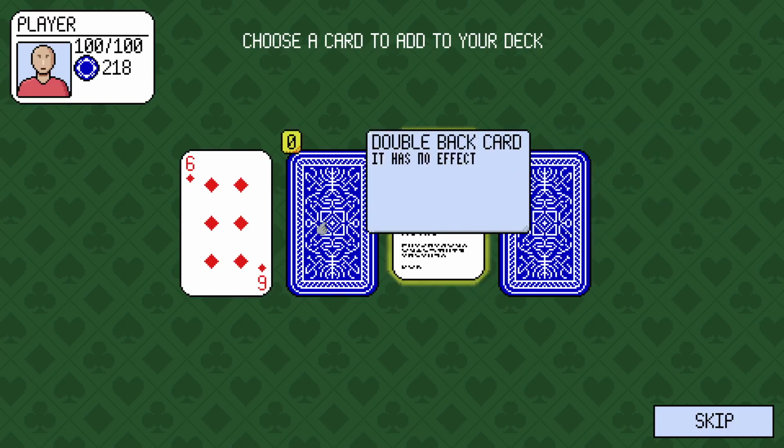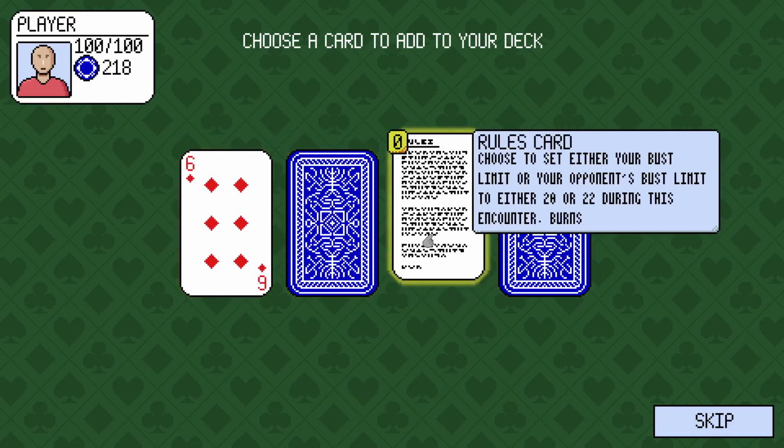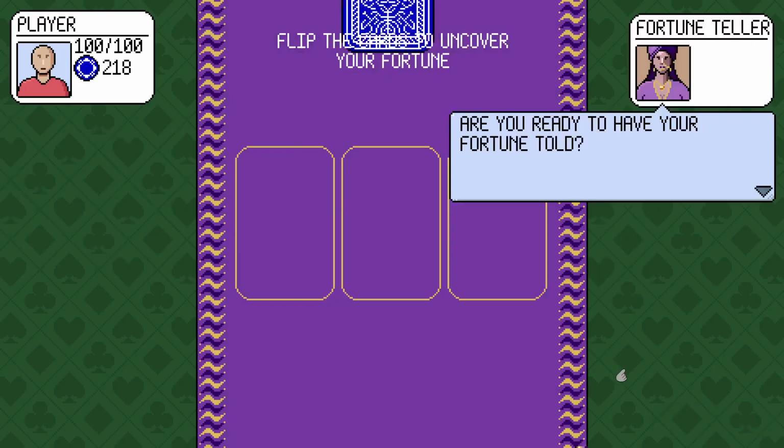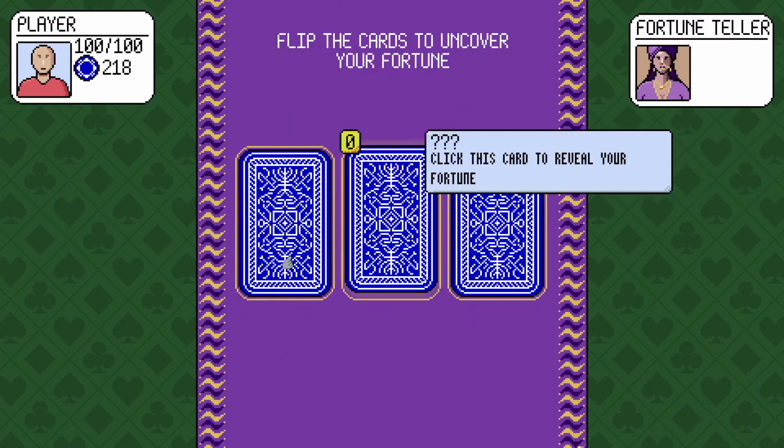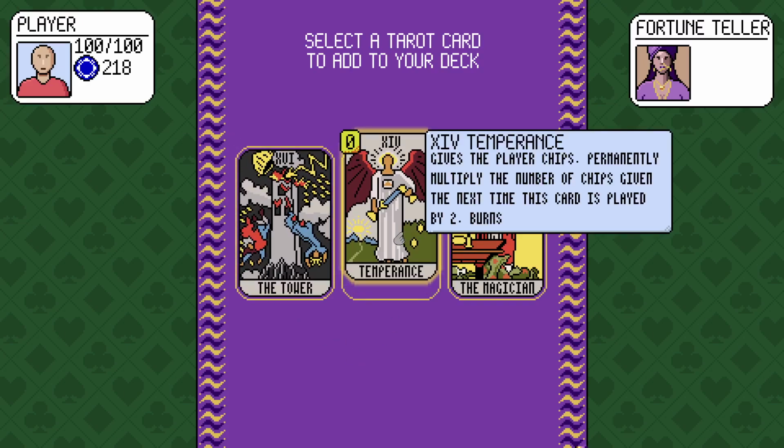Okay, if the only cards we take into our deck at this point are 10s, aces, and any card that goes directly into our hand. And none of these count, so we take none of these. Alright, Fortune Teller. What do we got? Tower. Locks the first card in play for both players. Burns. That is amazing if it hits an ace, but we can't count on it hitting an ace, so probably no. Give the player chips, permanently multiply the chips given next time this card is played by 2. Burns. So it's a 0 value card. Doesn't really do much for us.